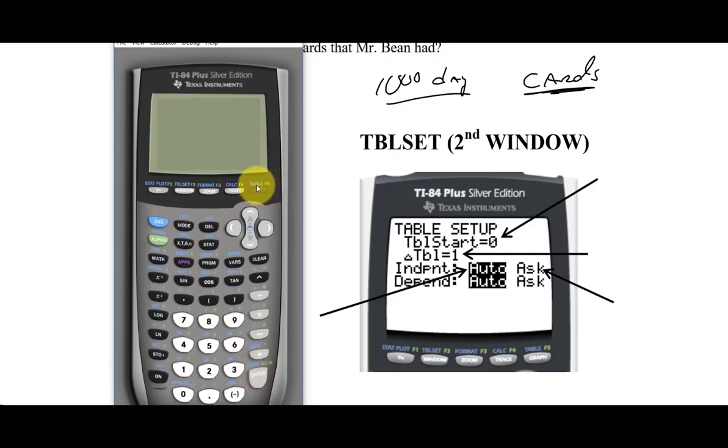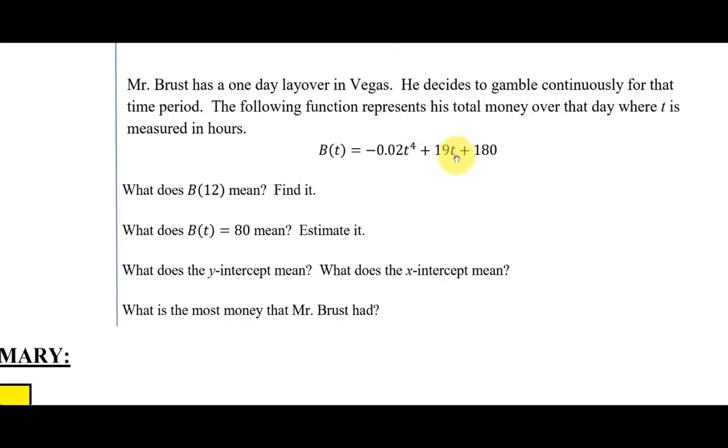Okay? And there we go. Now if I go back to my table, I have my nice round numbers again. Okay, let's go to the next problem here. All right, this is the last problem in this section. What I want you guys to do is take a minute to try this using a graphing calculator. Do what we did in the previous one. Hit pause and then hit play.